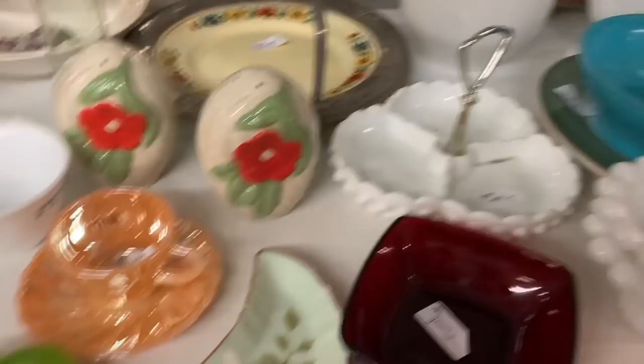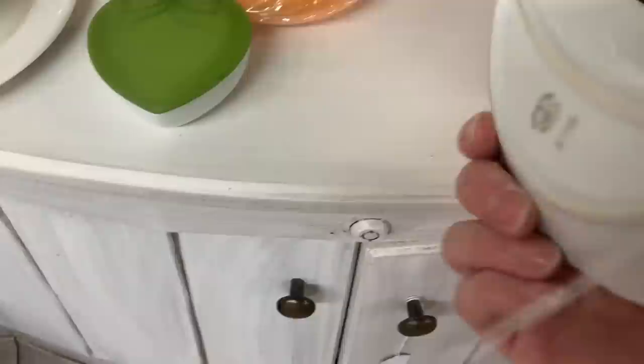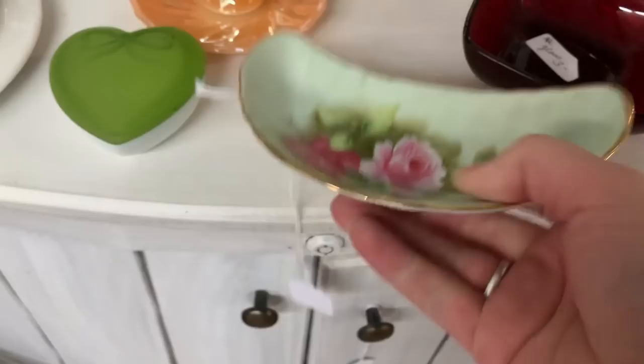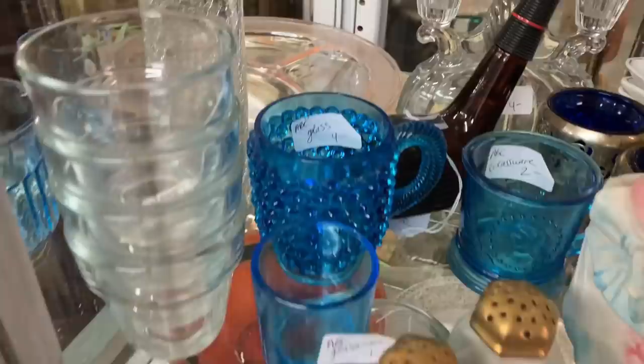Now we're in another section. Don't tie people to logs. Disclaimer — don't buy that saw blade if you have bad intentions. This is a little dish which I debated taking home as well. I love the shape of it — it had flowers, it was a moon shape, $4 and change. Would you have taken it home? Look at that blue glass in there — that's pretty. We didn't take it home though.